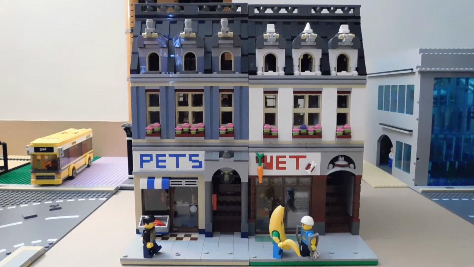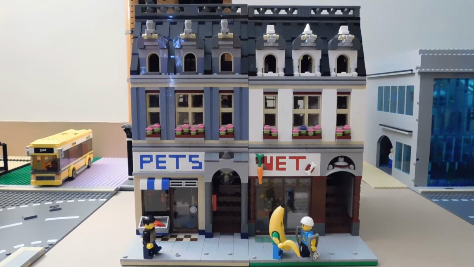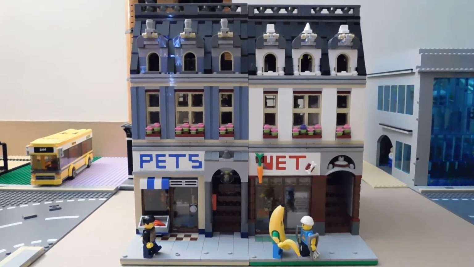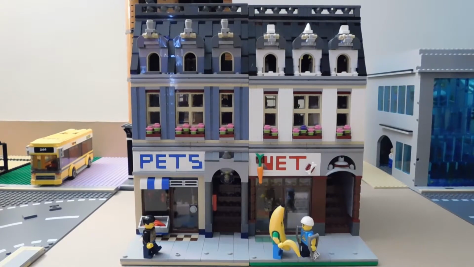Hello everyone, today I wanted to do a mock review for you guys. This is going to be a review of my vet. It is built using the same architectural style as the pet shop. I basically just took the exact blueprints for the facade and built up a different building on the back.